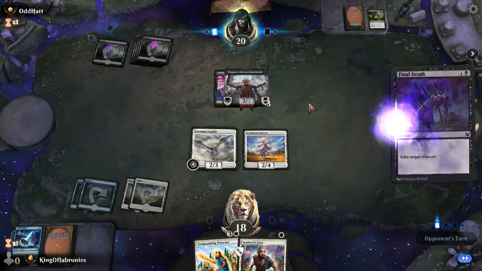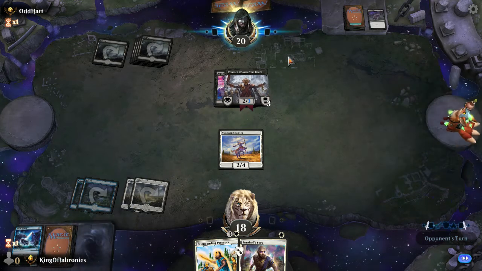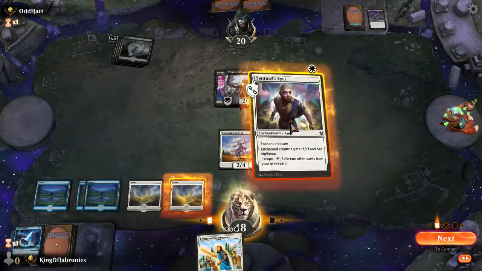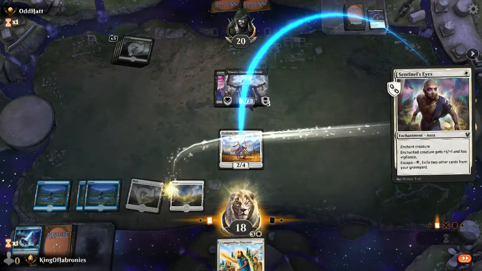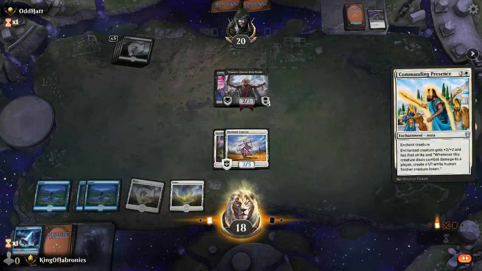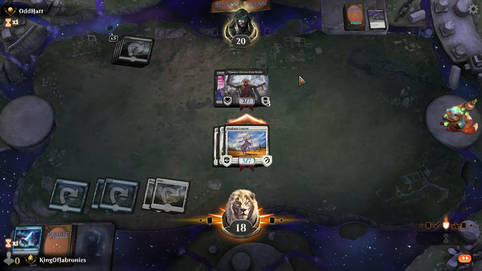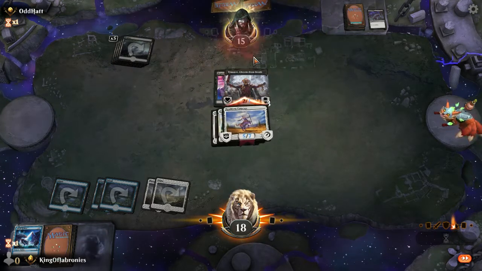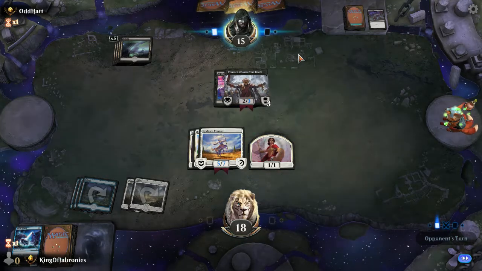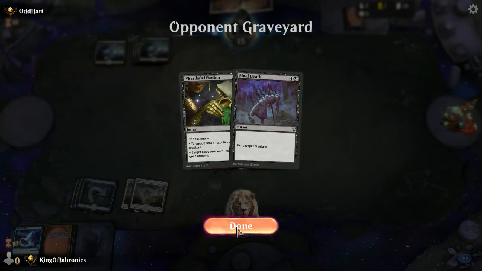Alright, using a Final Death. Land on the top wasn't bad, so now I can Sentinel's Eyes. So this is an all-in game plan. If he has another removal spell, then it's pretty much over. But I have to go for this. Otherwise, I'm not winning. Okay, single Final Death and it's game over here. But what can you do?